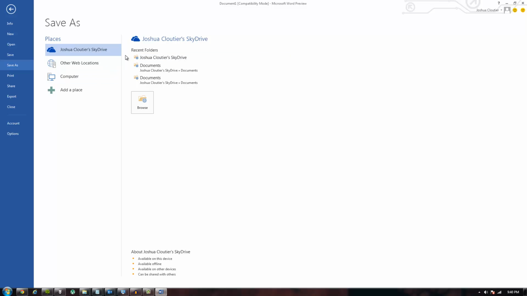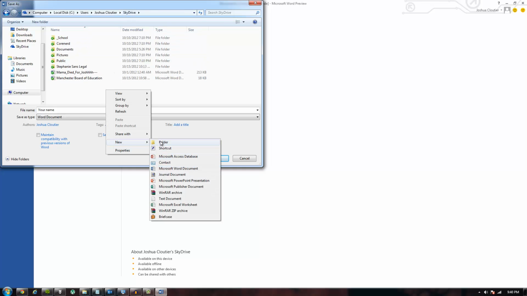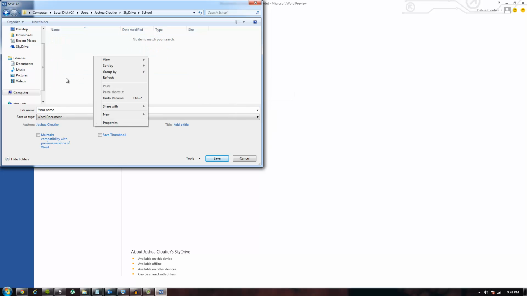And look, right within the actual program, I can save to my SkyDrive. And yes, you know my real name. So, basically, I can save to my SkyDrive account by simply hitting Browse, and it'll open up within SkyDrive. Now, as you can see, I have a bunch of lists of my other documents. I can also make folders, and this will follow me anywhere I go. So, let's actually go ahead and create a folder called School. Even though there's already a school, it'll take just a second for it to sync up. Probably hit the refresh button, it'll be all set here. And we're going to save this as me.